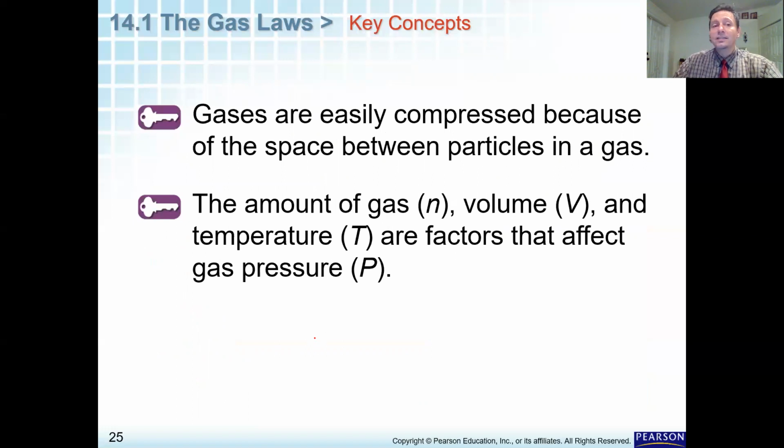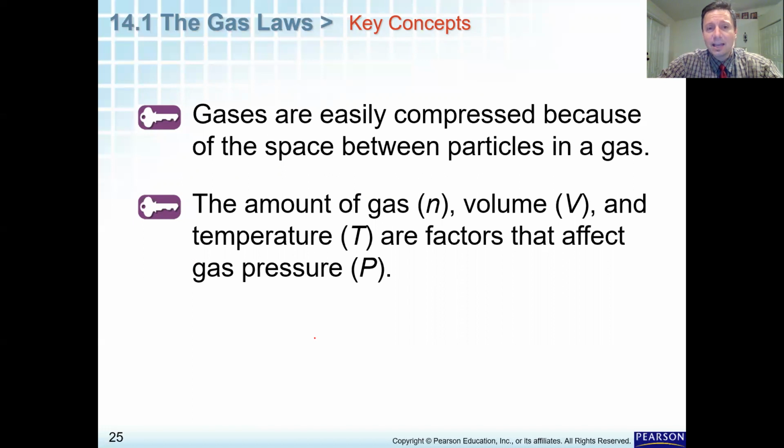And that's it, ladies and gentlemen, for 14.1. You may have noticed I used a lot of terms that we learned in chapter 13. So this is basically a review of chapter 13.1. I hope you did take some notes. This is a new section, but it is very helpful for the section that we just completed.